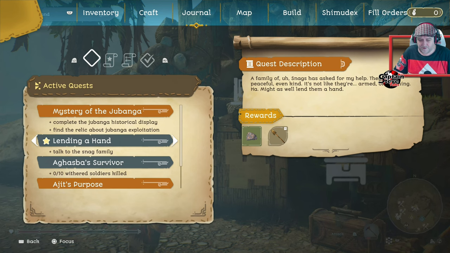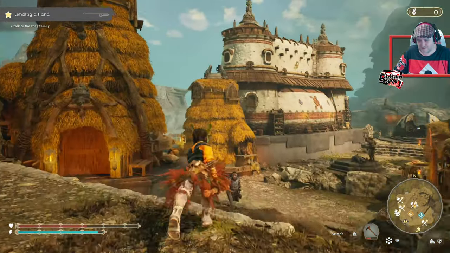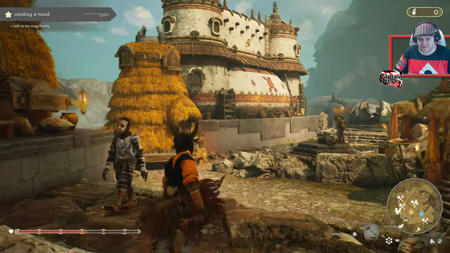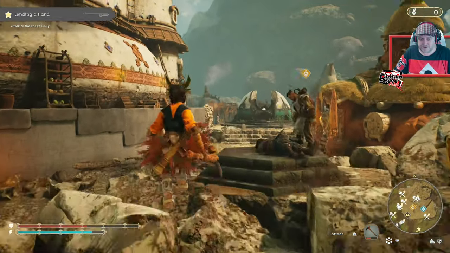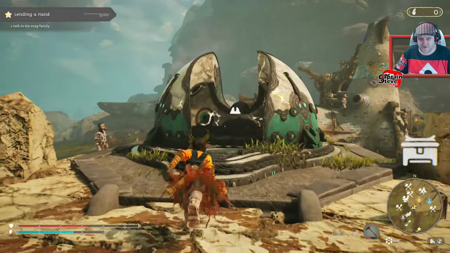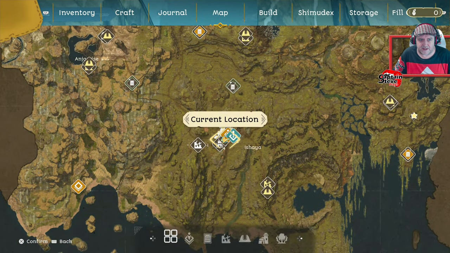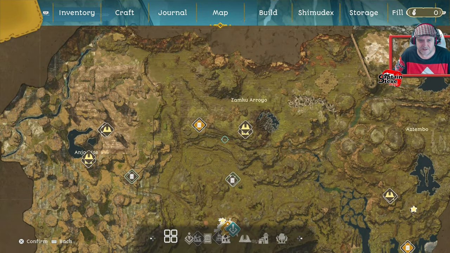So here we go. I've also got the mission there to kill withered soldiers. I don't overly fancy my chances against withered soldiers, but we could give that a go. Right, here we go. We could try and take out a couple. Now I've got some iron tools, but I'll probably be using my bow, I'd imagine, at distance. Right, okay, so now to go see those hands.